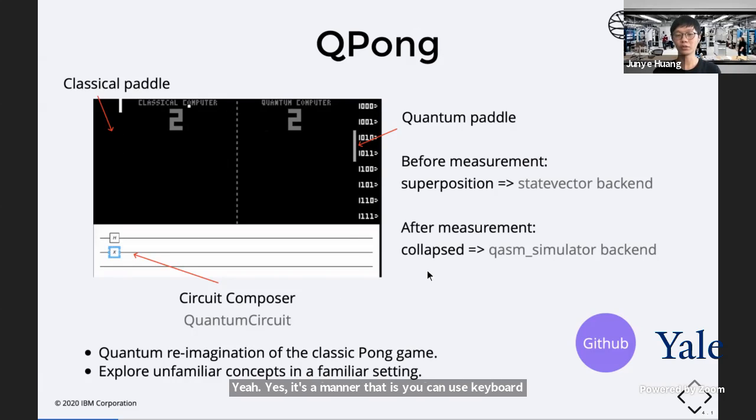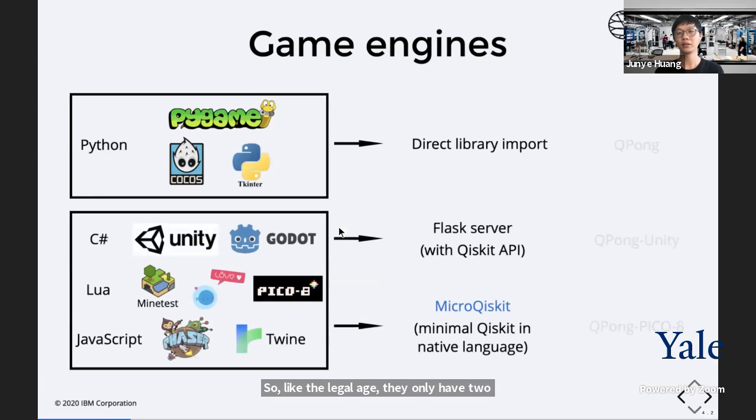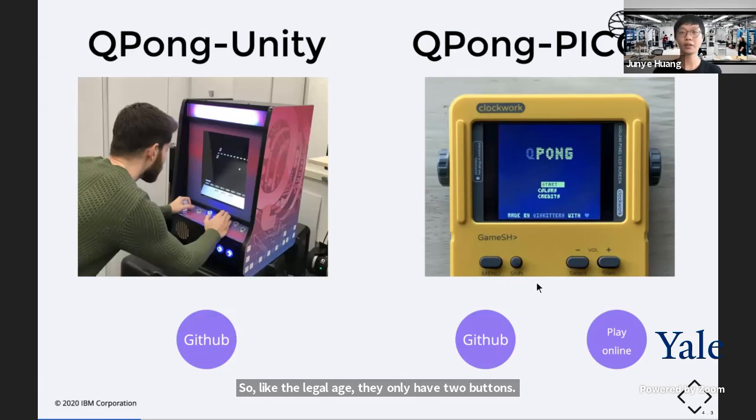It depends on the game engine you use, but you always have keyboard support. Actually, the original version supports it. You are using a gamepad if you see the photo, because you want to show that it's really like a video game. All the game engines have a module where you can specify different kinds of inputs. Like the Pico 8, you only have two buttons. I can't really see here because of the virtual background, I should disable it. But basically, all game engines have ways to control the game. Here we also made some other things to support this kind of arcade-style controls. But if you make it on your computer, just support normal mouse clicks or keyboard.